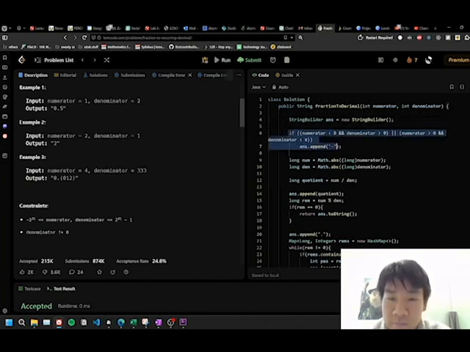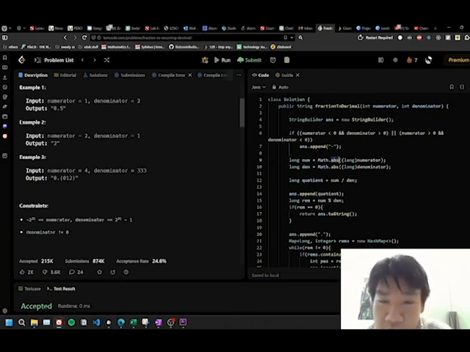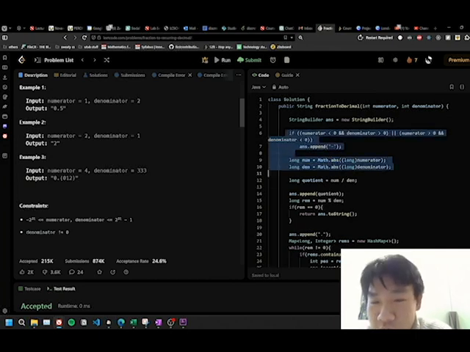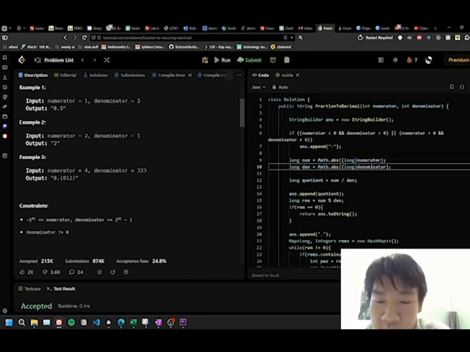Oh yeah, and also, interestingly, I had to search this one up as well. I was struggling with it because of all the PTSD of long division from high school. But pretty much the important part. Well, this is important, but this is not the main part. The person also checked if it was negative, in which case you add the negative sign, and then you take the absolute value so you don't mess up any of the division back here later, and that's that. Thank you for watching today. I'll see you tomorrow.